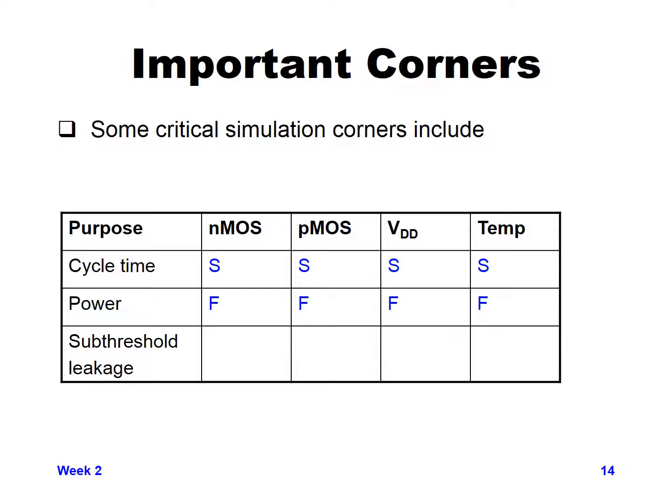And then finally, for sub-threshold leakage, that's something that when you aren't running everything, we want to make sure we're not consuming too much power just in leakage power when we try to turn everything off. And in that case, we want everything to be at the fast corner, except in this case for temperature at the slow corner. So that's just a couple parameters to keep in mind, and make sure that you can have an IC chip that is fully operational for all your usage conditions.